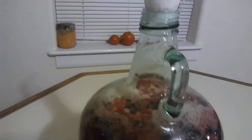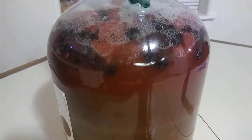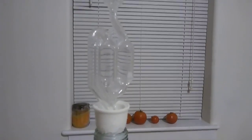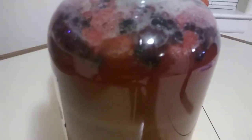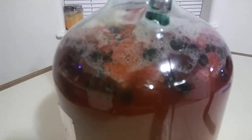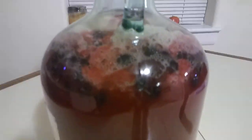And like I said, I don't know if I did say, because I can't really remember, but this is gonna finish out about 10 to 12 percent alcohol by volume. And that's pretty much what bread yeast, the max you can get out of it is 12. The max I've ever gotten is 12. And, you know, I haven't even used a hydrometer on this, so I have no idea what it is. And when it's finished, there's no way to know, since I didn't get a beginning reading. But I don't really care. I'm just more into it for the fun and the flavor than the actual alcohol content. Which is also why I'm using bread yeast, to show that you don't need fancy wine yeast.